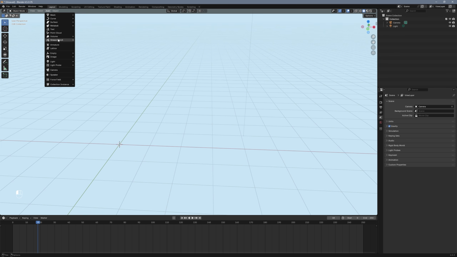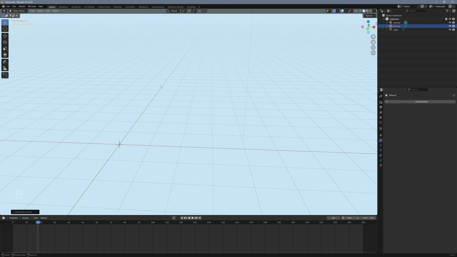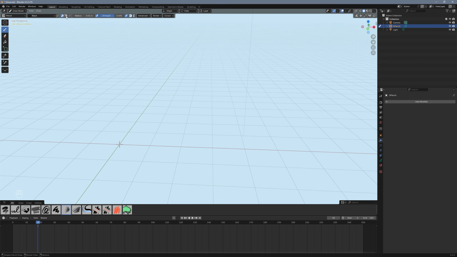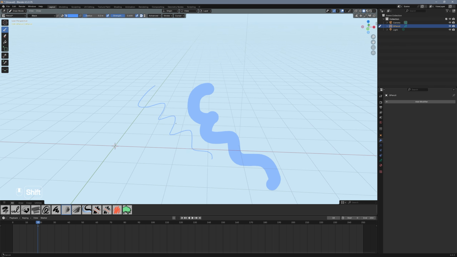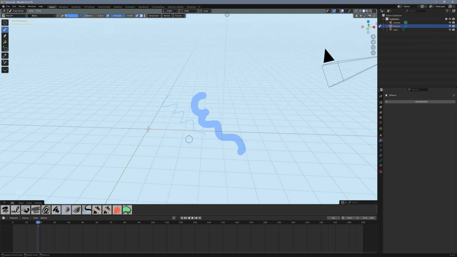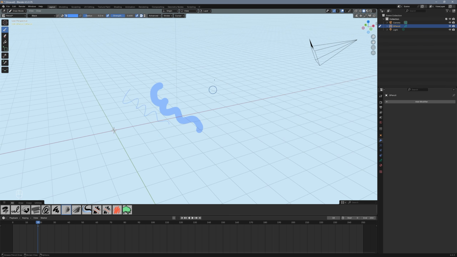You add an object, a Grease Pencil object, blank object, and I'm going to switch immediately to draw mode, switch to vertex colors, and normally we are good to go. So Grease Pencil, it will paint.